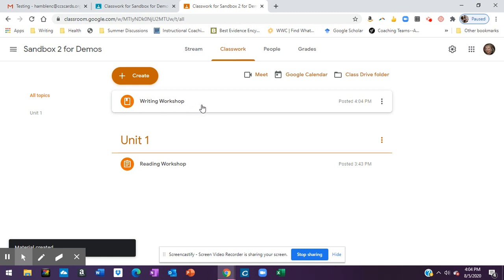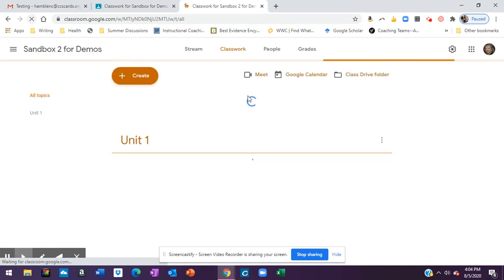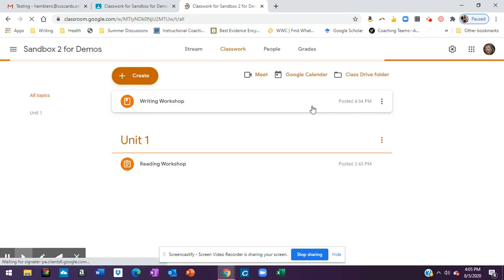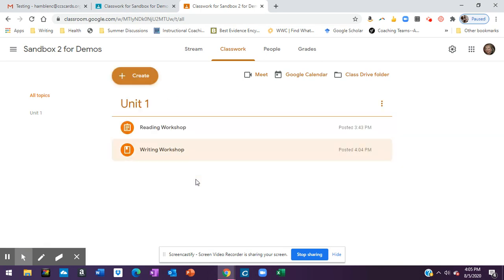Now that I have that, I can click on it and I can drag it down. If it doesn't let me do that, I'm going to refresh. Usually it's not a problem, but I think on Screencastify it might be, but it will let me drag it in just a second. So then I'm going to put it exactly where I want it on my screen. Now I can drag it down. And yep, I want them to do this activity and now this one, and that's where it is. Thank you.